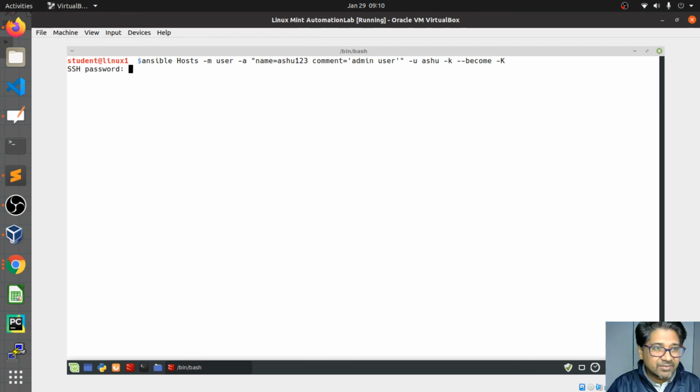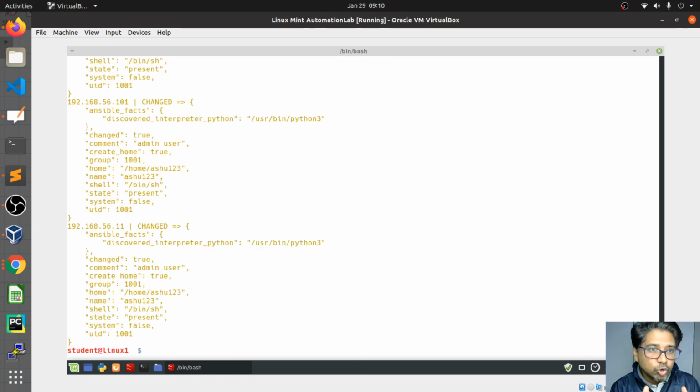Let's enter this. Now they prompt for the normal user, enter this. They are asking for the become password, that's the SSH password. For sudo we have the same password, I will just press enter if it's the same. If it's different, I keep both the same, there's no meaning. So just enter. Now they accept it as sudo privilege.